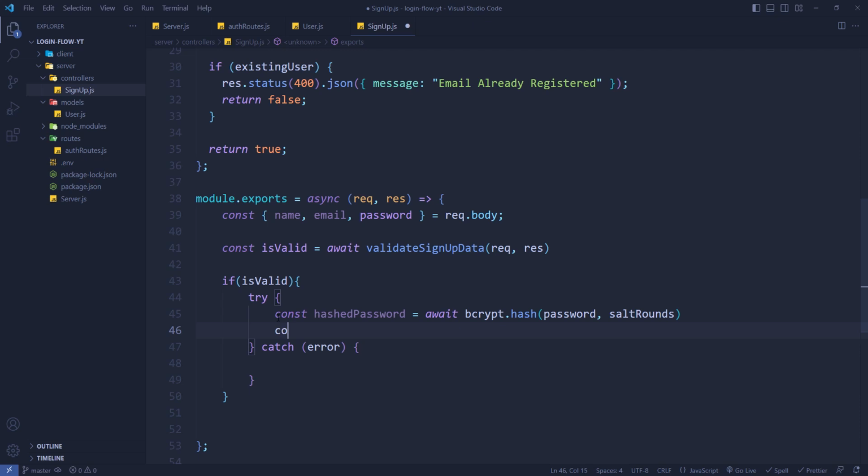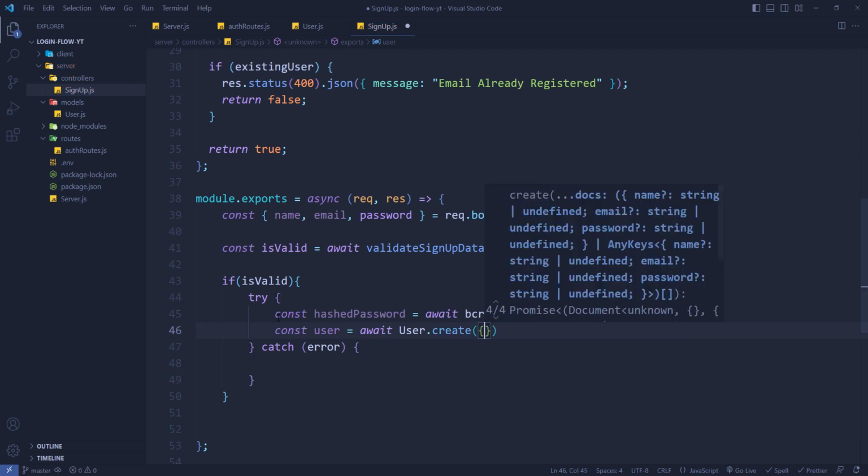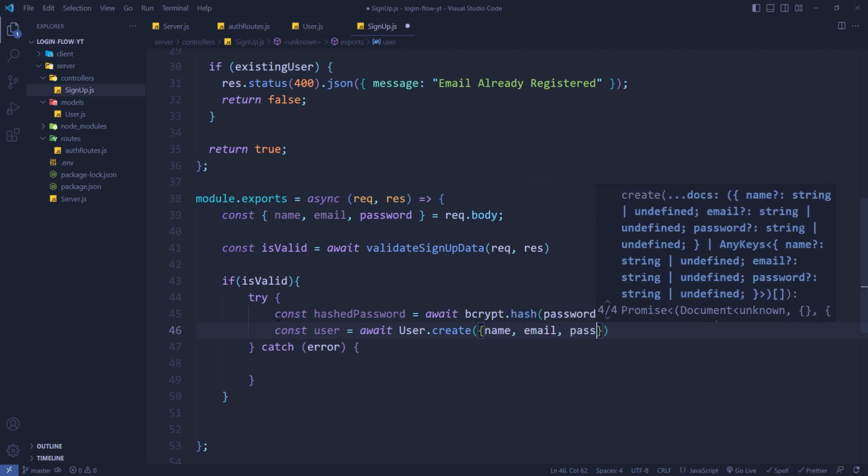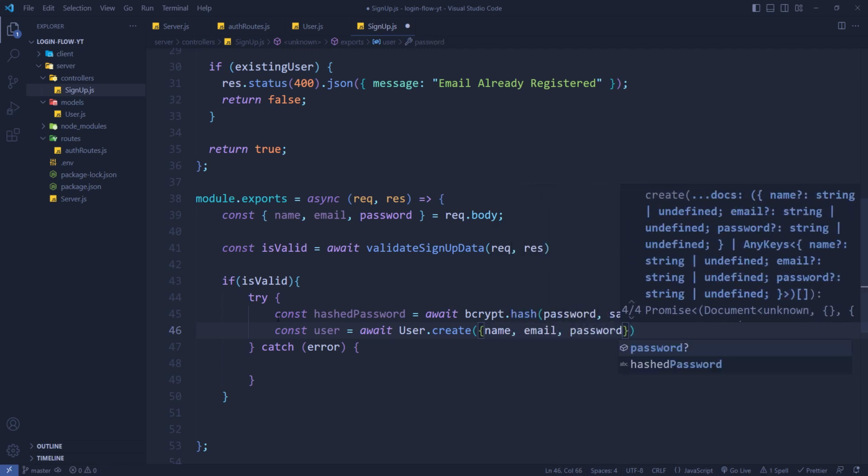Then we're going to take const user equals await User.create with name, email, password.